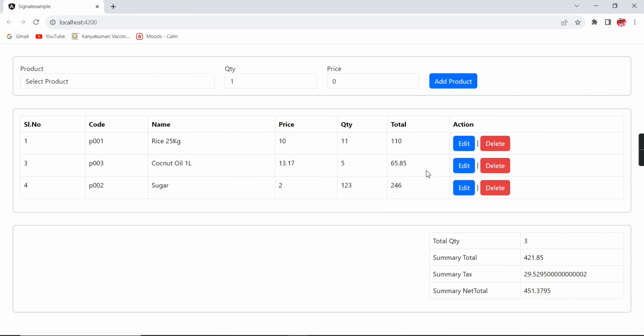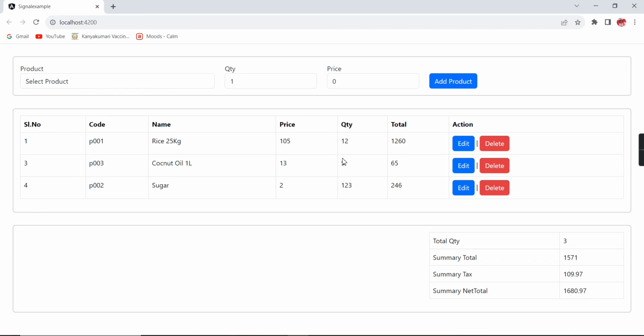See now, it's got reflected. The same way, here for this quantity I'm going to provide 12. So the price would now be 5. It is reflected and we can see this calculation also. Okay, now it is rounded. If needed, manually we can include the rounding also by using the number pipe. Anyway, we have just included. Okay, all the functionalities are working.